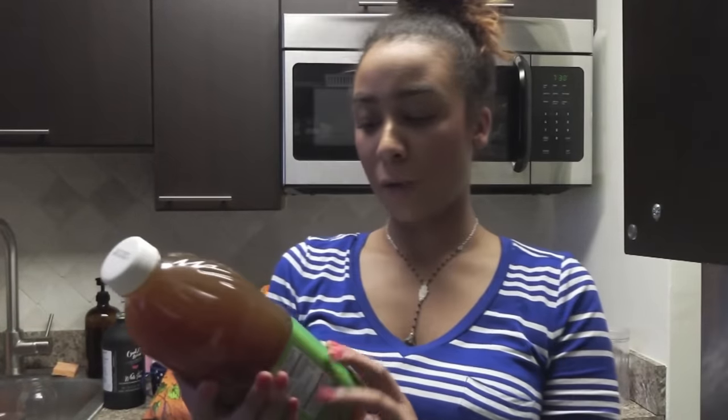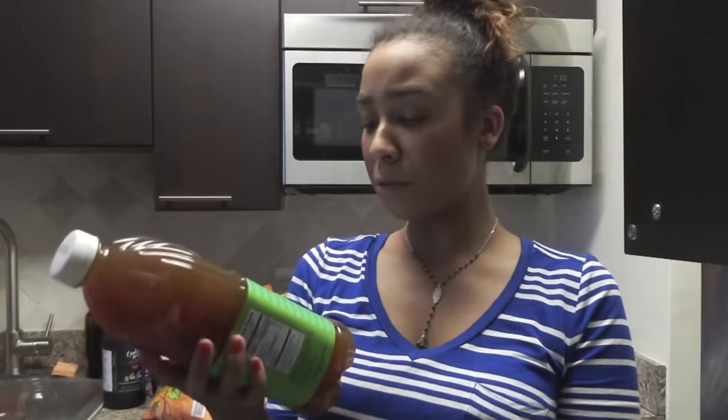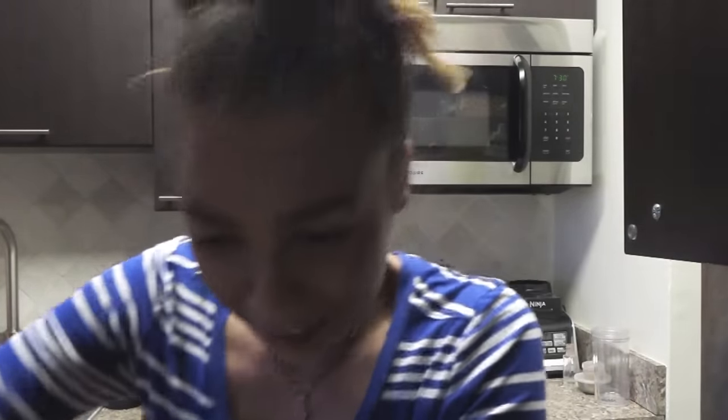So then I got these little cans of black olives. They're just the sliced black olives. Got them. Oh, and to try, I got this too. It is the Moroccan style mint tea. I'm actually really excited to try this. It says kettle brewed on here. I think I might try it right now. I hope it's good. If I can get it open.